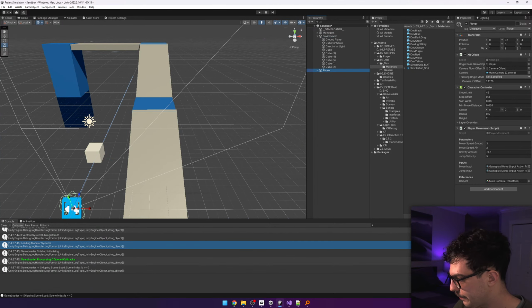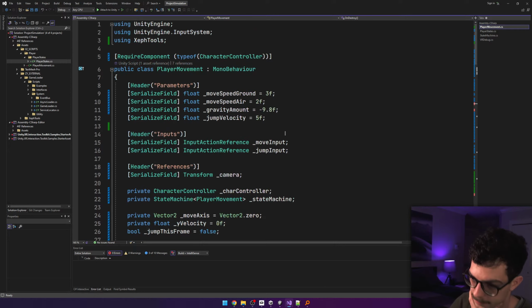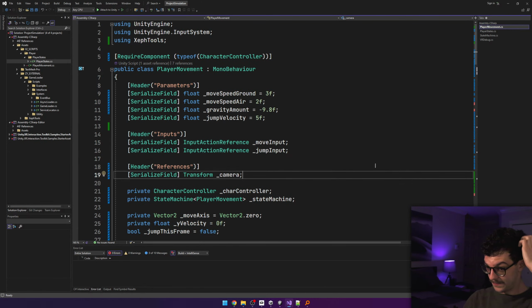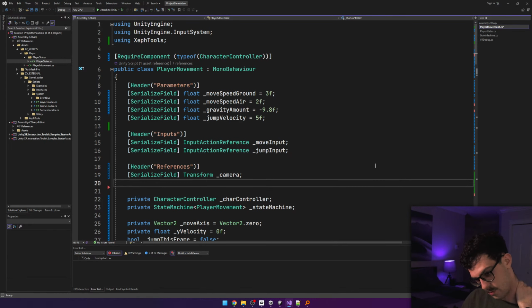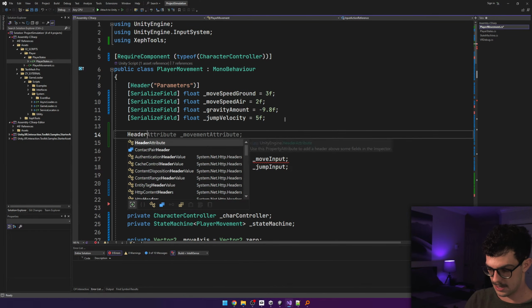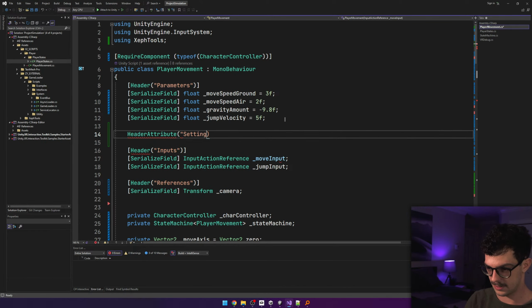Just going to get our player. Oh yeah, we're going to need to edit. Let's just go over here. So parameters, that's fine. References, we got the camera. The camera will be what we'll use to get the forward. I'm going to call this settings. Header settings.